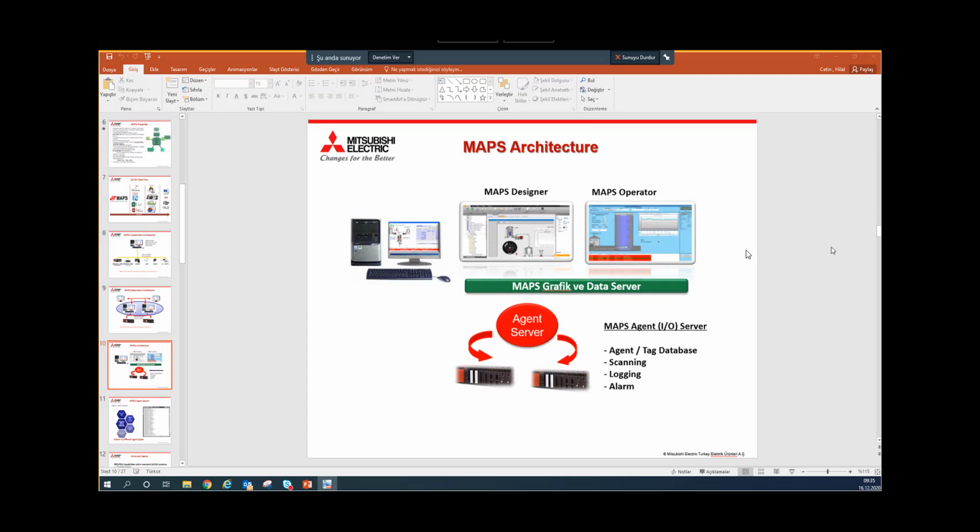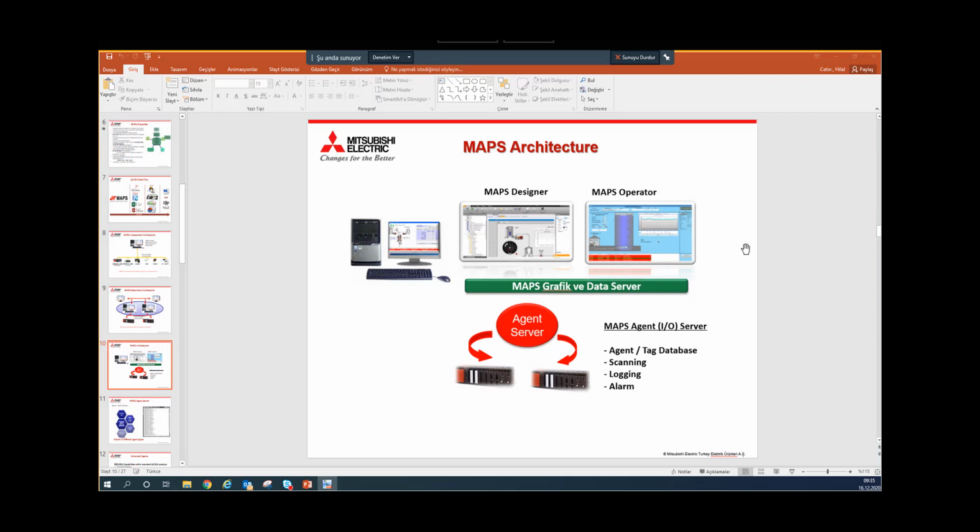Let's continue. What are the differences between the Agent Server and Maps Server? The Agent Server will work on the backstage of the program. To use Maps, you need to run both of these 2 servers.